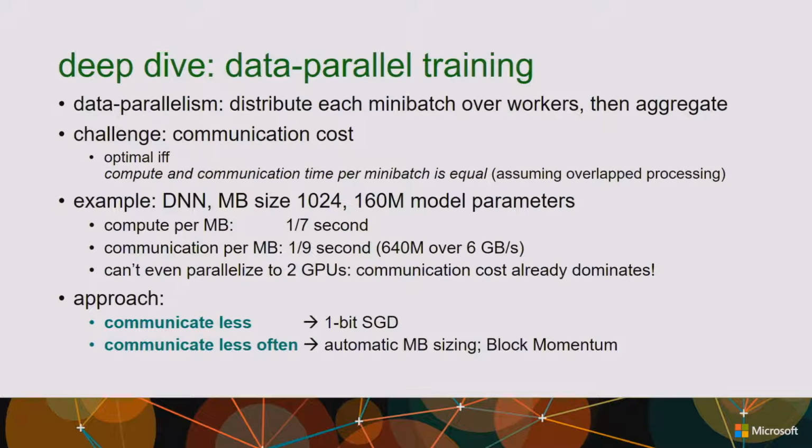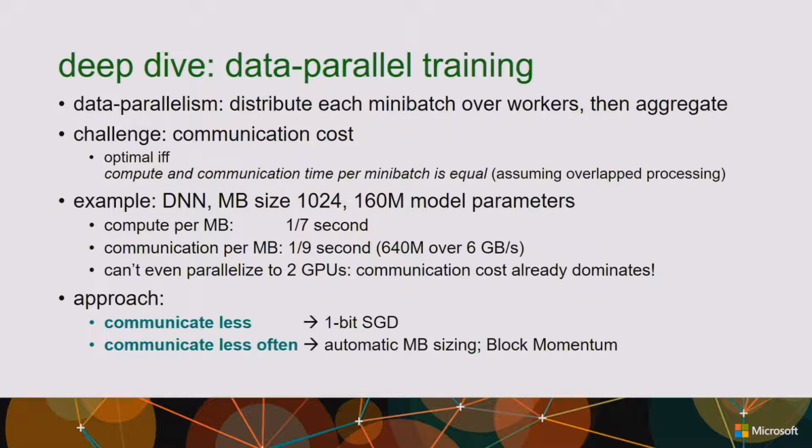So if you try to parallelize that, you will very quickly find out that this is hopeless, because the time that it takes to compute the mini batch without any parallelization is about the same as the time that it takes to do the data exchange. So at best, you can maybe speed it up by a factor of 2 or something like that. So this is kind of hopeless, right? And that's true for all the algorithms. It's true for ASGD and other toolkits and so on. There is a natural limit on how we can parallelize. So how do we approach this?